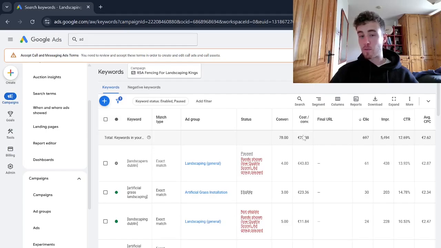And this is just so useful because you're going to really be able to make a lot more out of the daily budget that you're working with when you're only running the keywords that are already getting you a solid cost per conversion. And the best place to start with this is just looking at the keywords that have the most clicks inside your campaign and potentially pausing those that are getting a lot of clicks but no conversions, or have a much higher cost per conversion than the other keywords in each ad group that you're running.